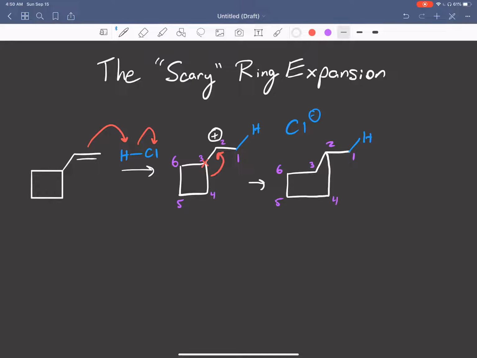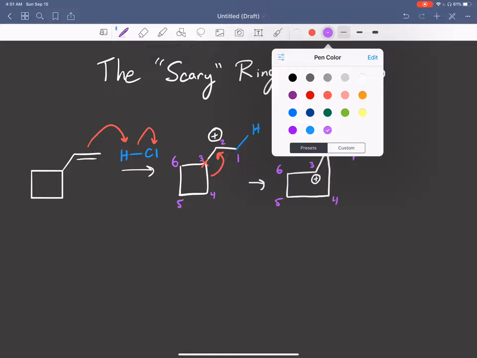And it has to go to the carbocation. It can't just form a bond with carbon 1, right? And you can see that we're only shifting at a distance of 1 carbon from 3 to 2, all right? And this is where numbering your carbons helps, right? And so since 3 lost a bond, it now has an incomplete octet. So it gets a positive charge. And so now we're going to redraw this in the nicer looking way.